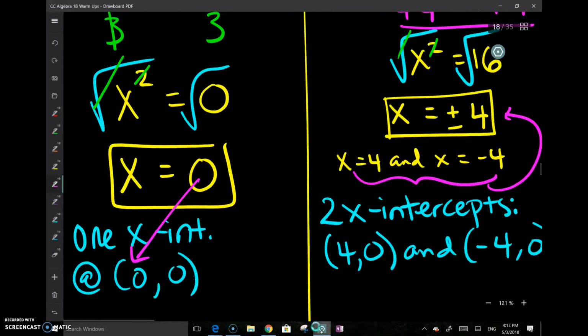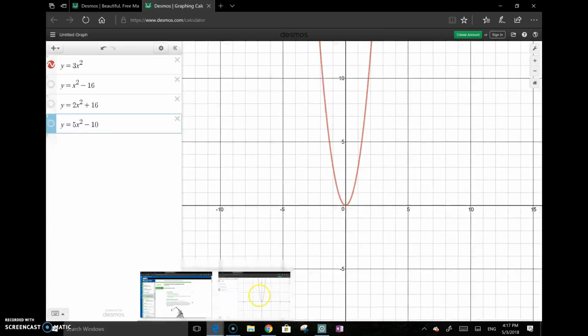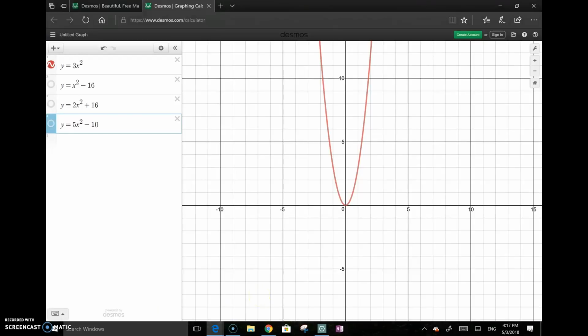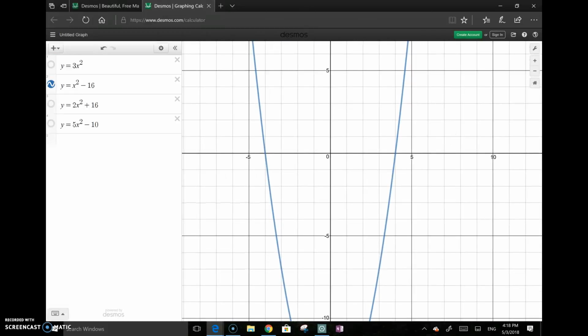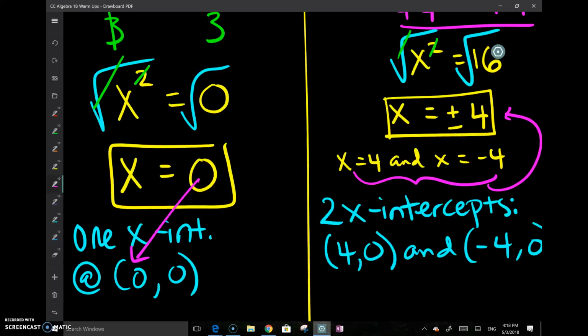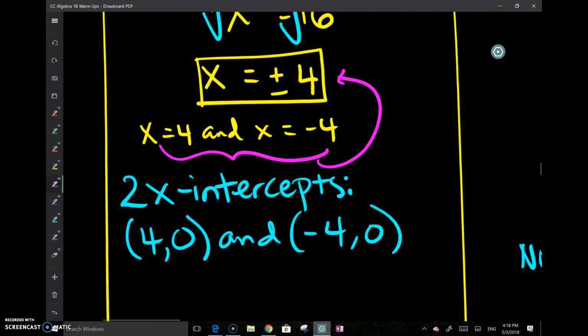So as you can see, there's one x-intercept and it's at 0, 0. And when we go back and look at this, we can see, yes, indeed, it is at 0, 0 right there. Okay, 0, 0. You can see it. The second one is here. Now, if you zoom in a little bit, like I did just now, you can see I do indeed have an x-intercept there and one right there. And if you look at those numbers, it's 4 and -4. And that is indeed what we got over here. This is the second one, 4, 0, and -4, 0. Okay, so you can see that the graph does go through those 2 places.